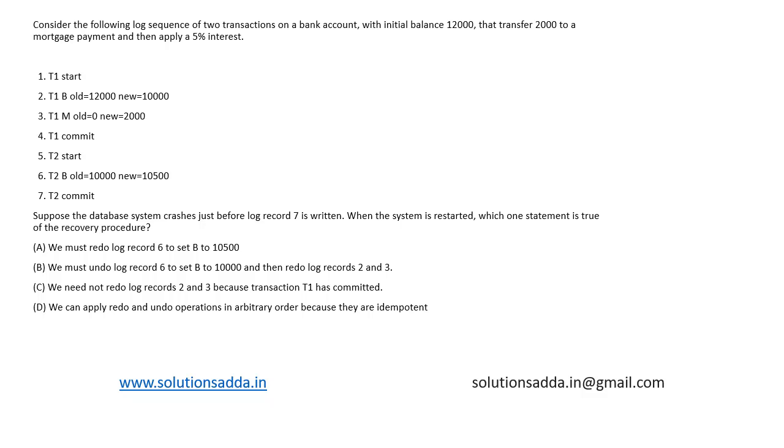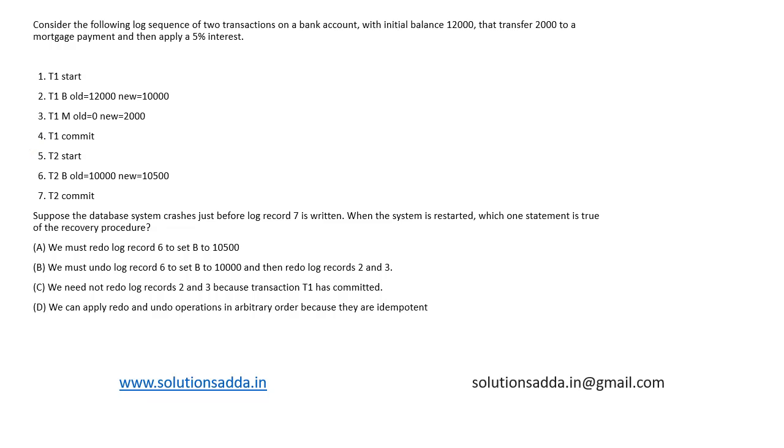This is a question from databases. Consider the following log sequence of two transactions on a bank statement with initial balance 12,000. That transfer 2,000 to a mortgage payment and then apply 5% interest. And this is the log of two transactions. Suppose the database system crashes just before record 7 is written. When the system is restarted, which one statement is true of the recovery procedure?